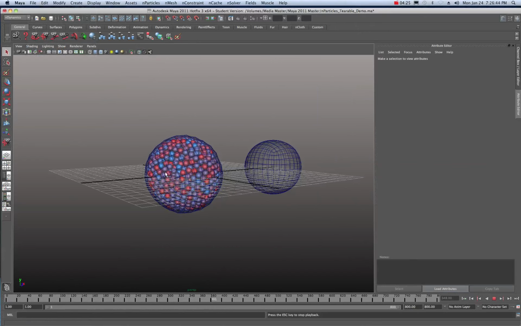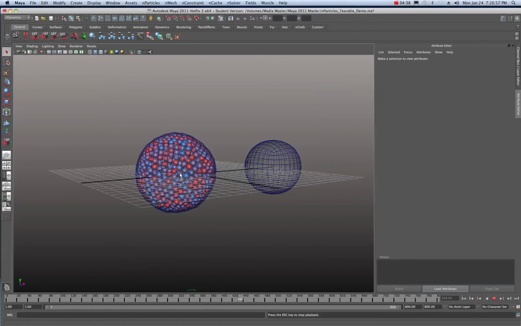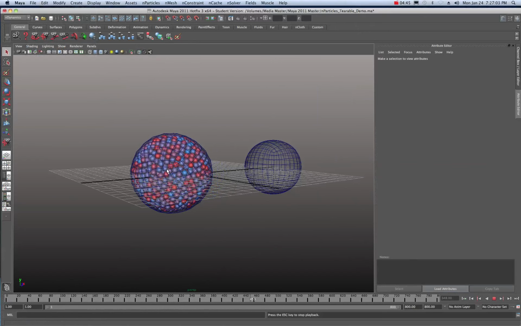And as an NCloth, you can assign these various types of NCloth. This one is a rubber sheet. So essentially it's just going to keep expanding like a balloon, and these particles are filling up this balloon. But what you have to keep in mind here is that there's a couple of different properties we have to work with.